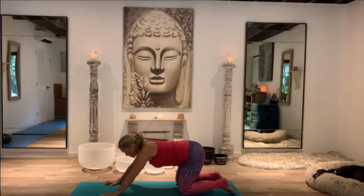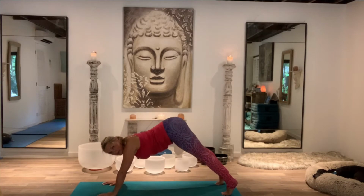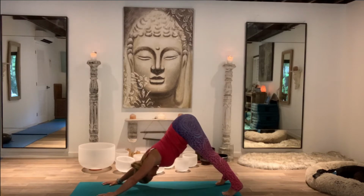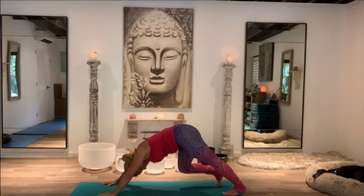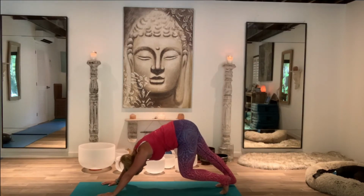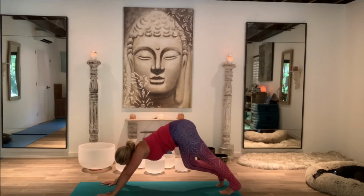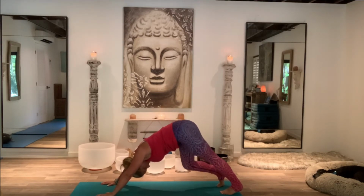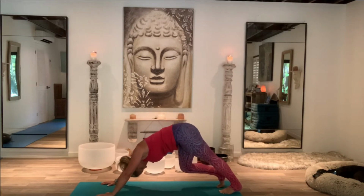Walk the hands forward ever so slightly, curl the toes under, lift the hips high, and find your first inversion, your downward facing dog. Now maybe you're a little bit stiff, so first of all, paddle the heels a little, pressing back through one heel, deeply bend the other, following your breath side to side, just walking your dog. Now what about your hands? Take a look at your hands, spread your fingers, and roll the weight into the thumb and the first finger. Now take the gaze to the belly button. That's it, head is loose.